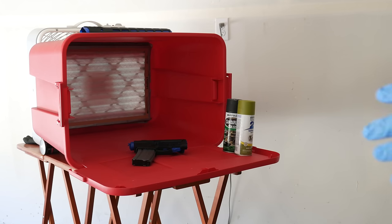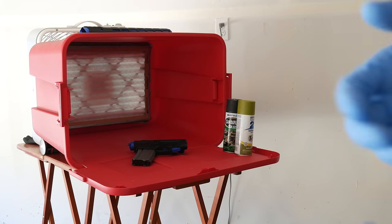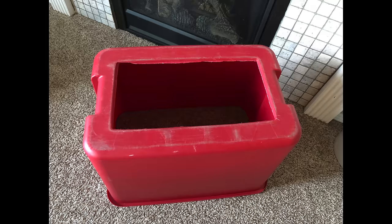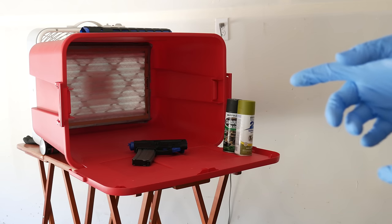All right, guys, so we're down in my garage. Hopefully the audio sounds okay, because I didn't bring my equipment down here with me. But this is my ghetto paint booth. I'll roll in some pictures so you guys can see what I did there. I simply just took a storage bin. I cut out the bottom. I got an air filter, sealed it completely around the air filter. And we have a box down on the other side.